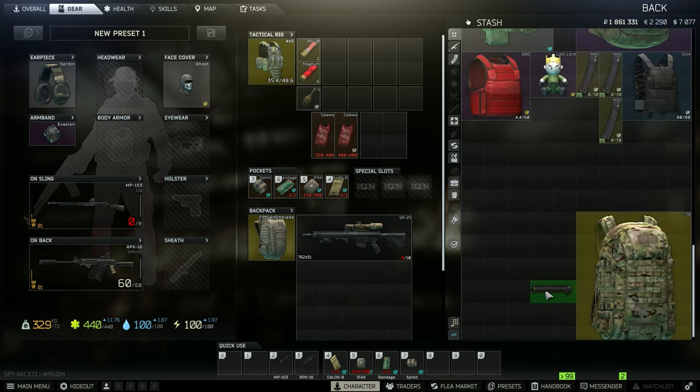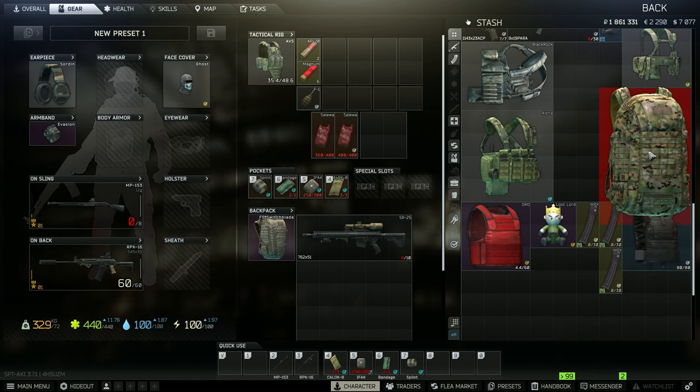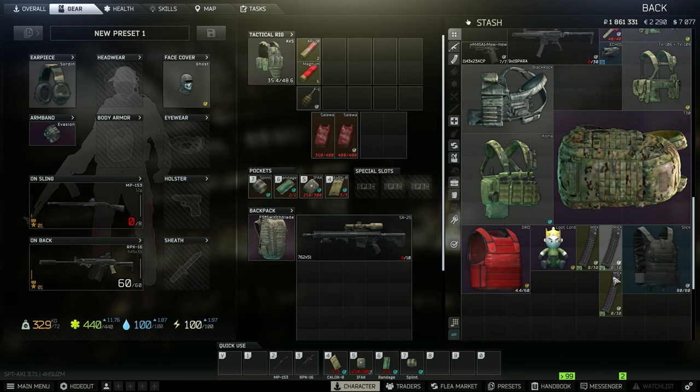I don't need this. Oh yeah, we got a T30 again. The T20 isn't a T30. I mean, that's just what you do, right? There you go. We got a slick. It's going to be fun to use.